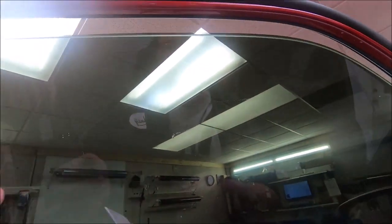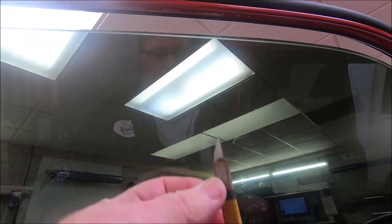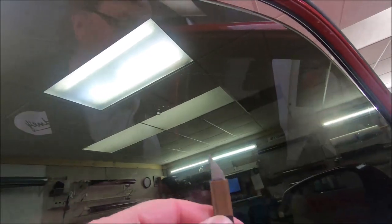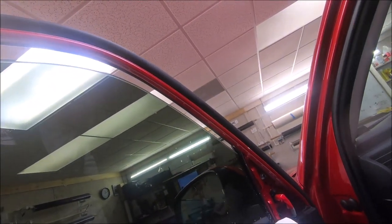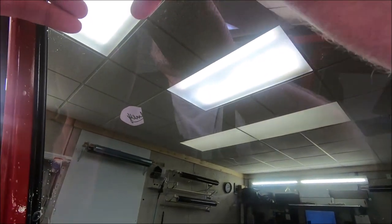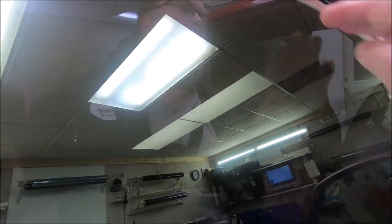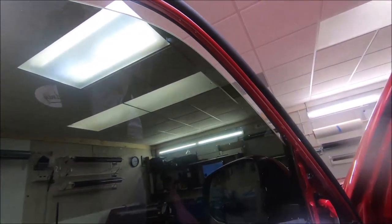This is a 30-degree carbon blade. We've got a piece of heat shrink tube over the end of the knife, and then we've put a piece of Teflon tape around it to make it glide. What this does, it keeps the knife from scratching the film, and it lets it glide against the top of the film. So we're right around a 45 angle against the glass, and that gives us that edge where you don't feel an edge on the window, where it's not going to catch. So that means you're good to go.